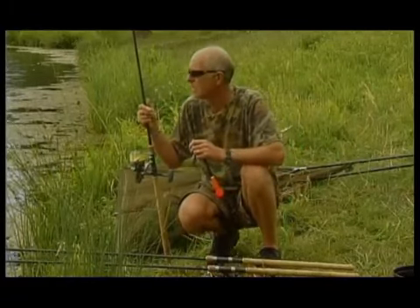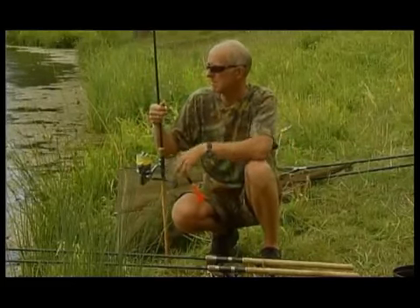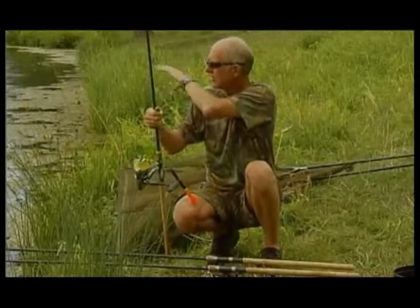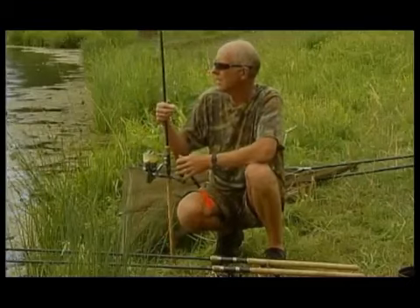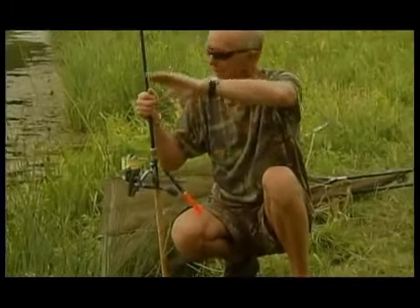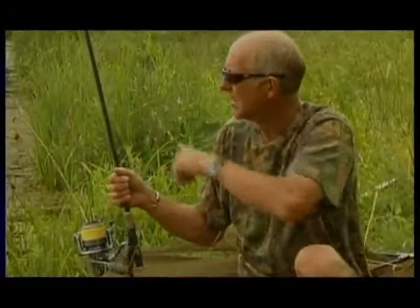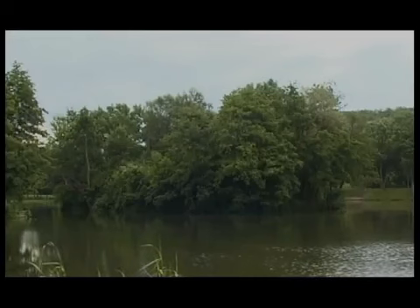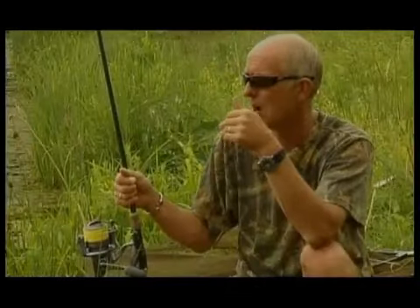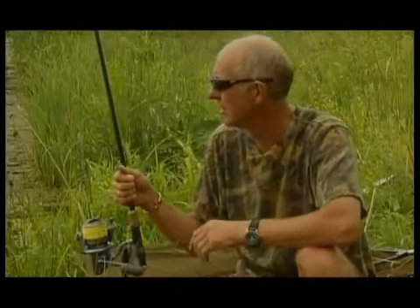What I've actually done here is spent about two hours at the start of the trip having a little plumb around. There's a big main bar that runs along the centre of the lake but it's quite long range from this swim - more reachable from where Mark is on the other side. However, I can just about get the drop-off of the bar. Out to the right, that's the top spot for grass carp. There's a shallow hump around about five foot deep, and the other area has been out by the island. Islands are an obvious feature - fish are going to hug the margins of an island much the same as they hug the near bank.